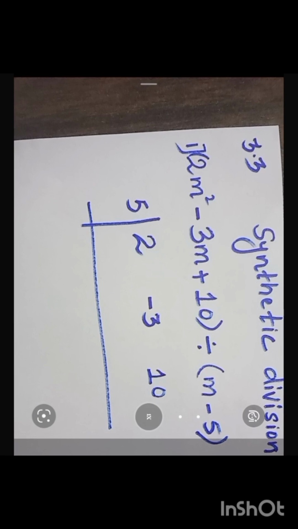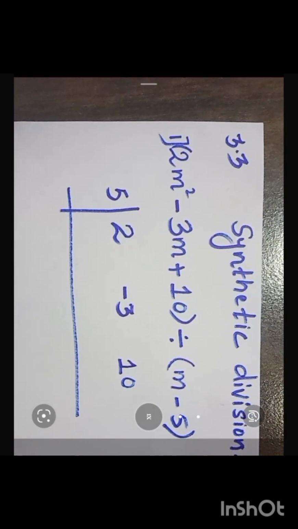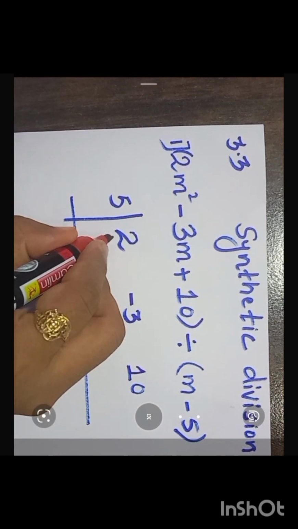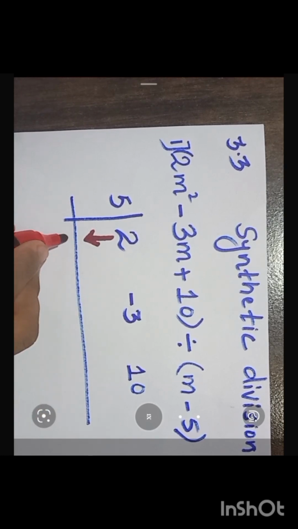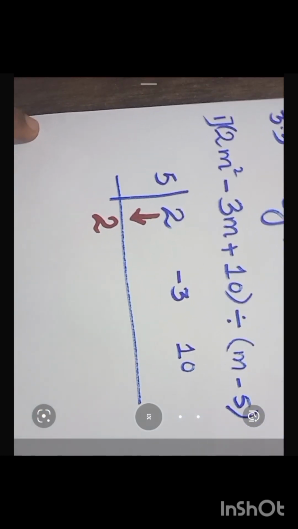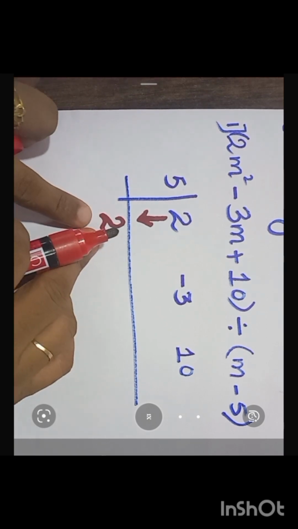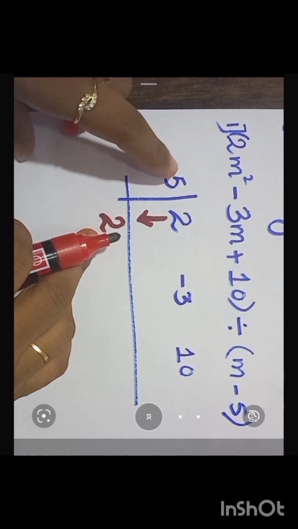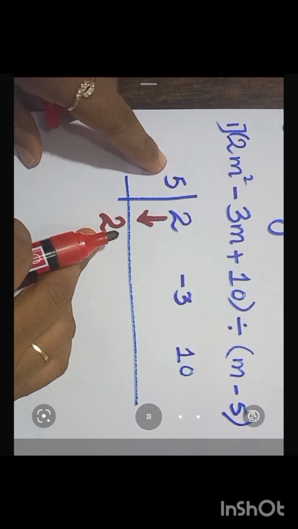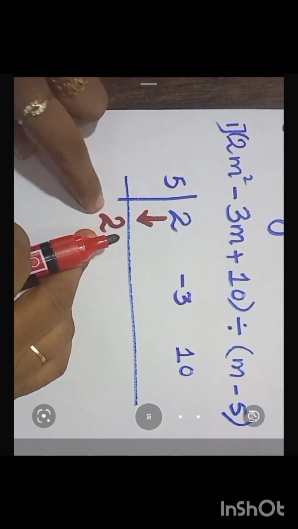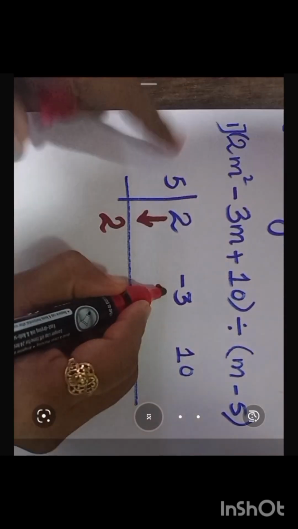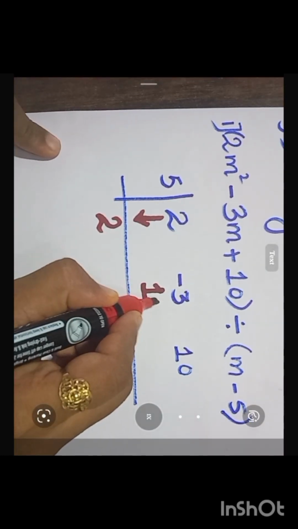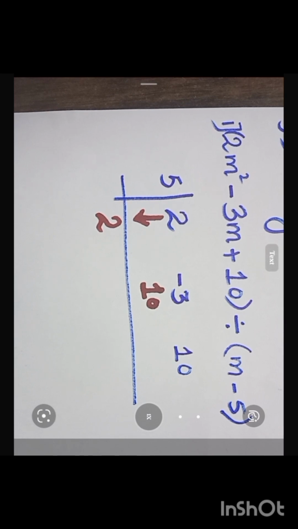Now what are the steps? First, I need to write down the first term as it is. We have to copy down the first term. The first coefficient is 2. That 2 I will be copying down as it is here. Now you have got 2 here. This 2 I will be multiplying with this 5. So first we will multiply the signs. The sign of 2 is positive, the sign of 5 is also positive. Plus plus will give you plus only. If I don't give the plus sign, that's okay, it is understood that it is positive. And 2 fives are 10, so we get 10 here.